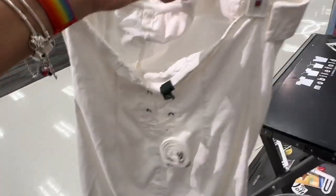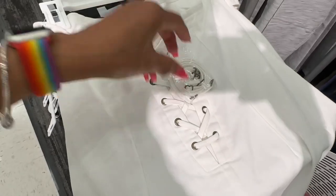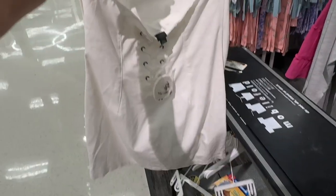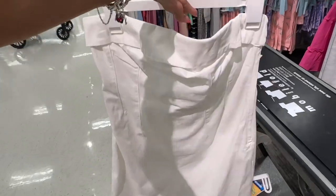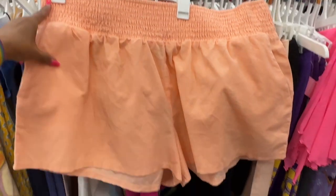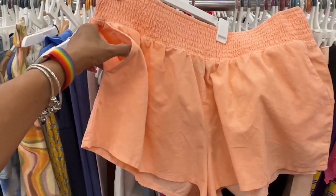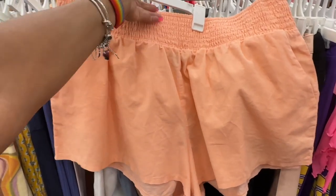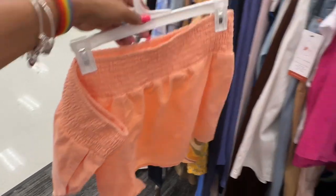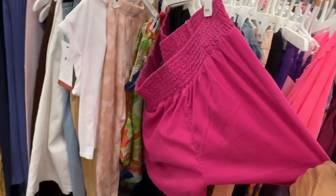The back detail is very cute — the lace-up — and they have straps if you want to put on the straps. They have some nice shorts here you can wear to the beach or the pool if you don't like to wear shorts out — these are $14. They also have it in a beautiful vibrant pink.